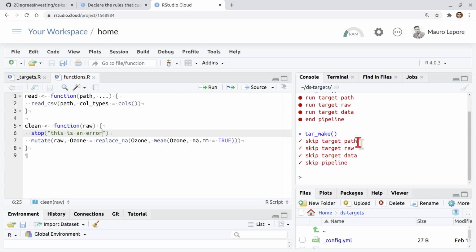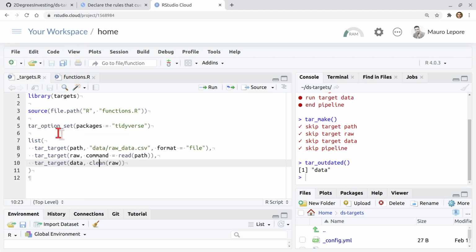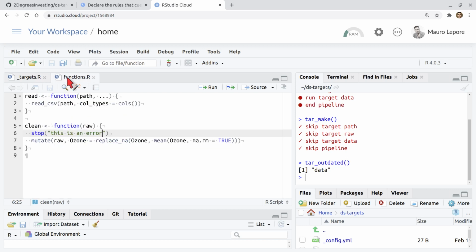You would expect that targets will continue to try to run that target even if it didn't change, because it's broken and it's giving you the opportunity to fix it. So if I do tar_outdated, I will see that now the target that depends on that function, the target is called data and the function is clean, you expect that that target will be out of date.